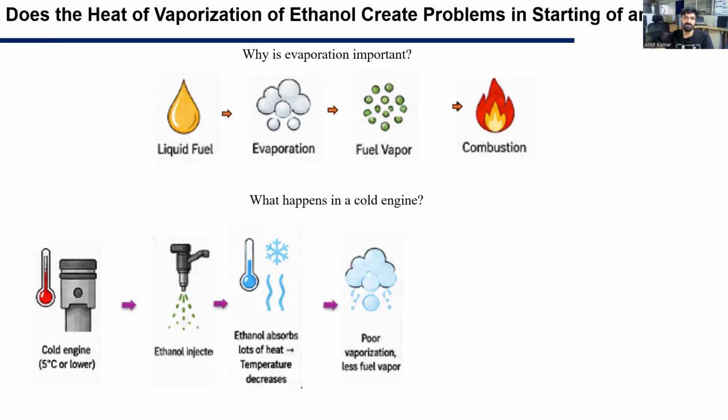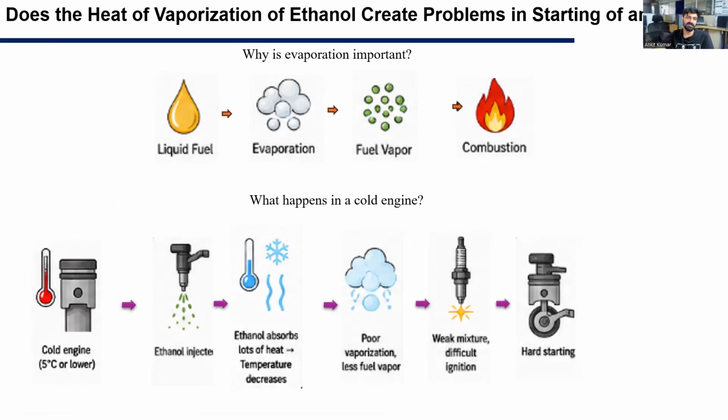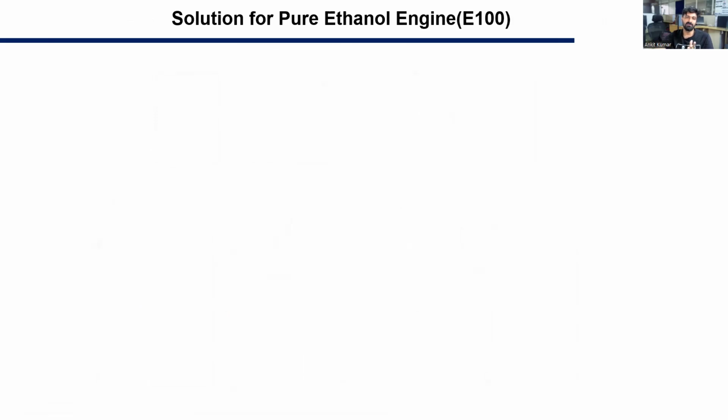Then what happens? Ideally, if a spark plug is generating the spark, you want the fuel to get vaporized. But due to the decrease in temperature, the fuel will take more energy or more spark to get vaporized. So it will create less vapor due to the lower temperature, and that is a weak mixture in terms of burning of a fuel, and that creates difficulty in ignition, and that's why it is very difficult to start that engine, right? So that's why at lower temperature you will observe a difficulty in starting the engine if you are using ethanol as a fuel. This will create a problem in the winter season, especially in India, if the temperature is going below 5 degrees or 10 degrees.